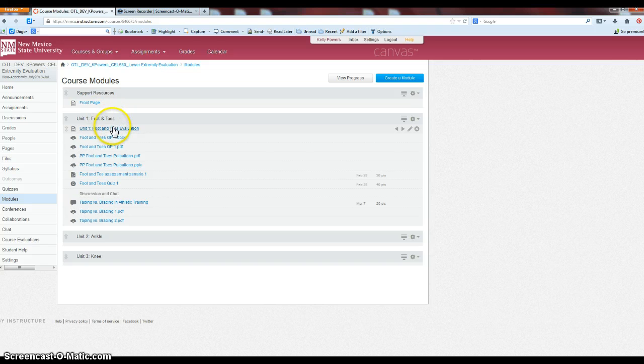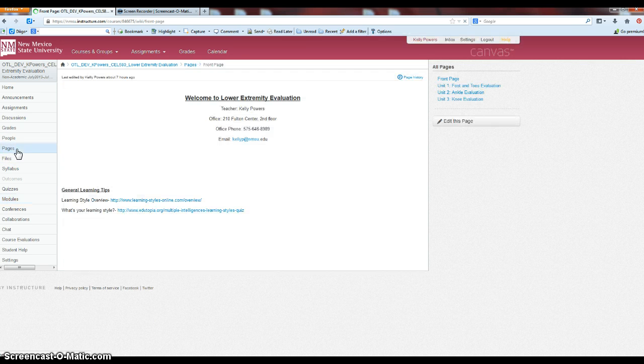So I really, really like how modules is set up. I was kind of confused before this class on how to use it, but now I think it's really easy and it gives all the information you need in one spot right where you need it. So it gives everything that I've uploaded so far to Unit 1: the home page, the documents here, then the scenario assignment that I gave, the quiz, my discussion along with the other 2 files. So following along, I'll probably just go in order. I'll start with my pages.